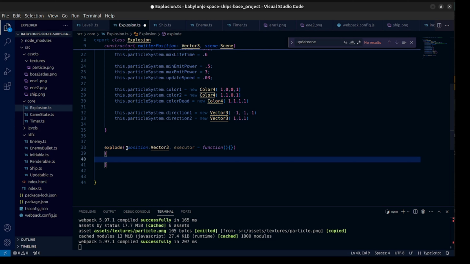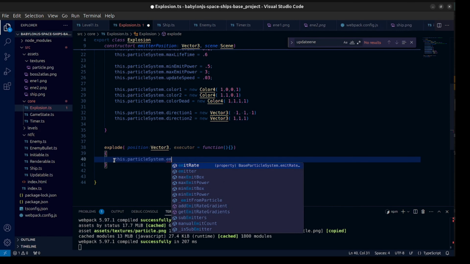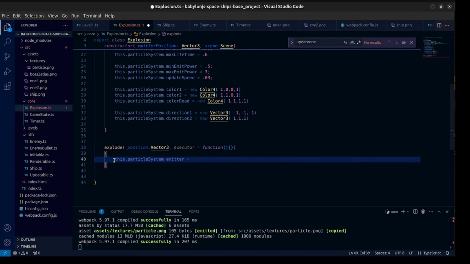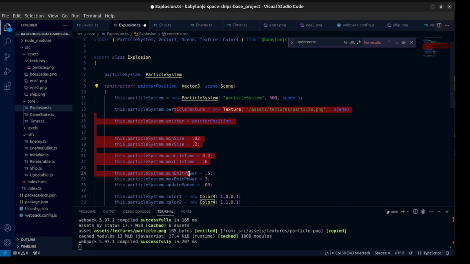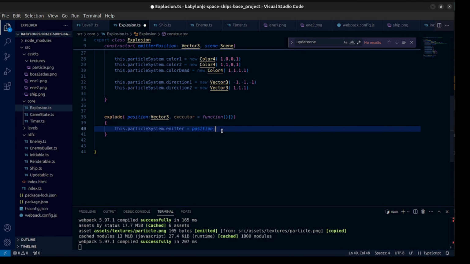In this case, I'm going to use this.particleSystem.emitter, which will be the position. So once I define the particle and set all the properties, I can change the position of the emitter to spawn that instance in different places, wherever I want.